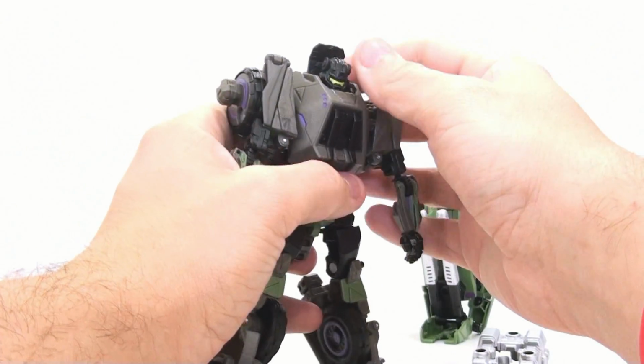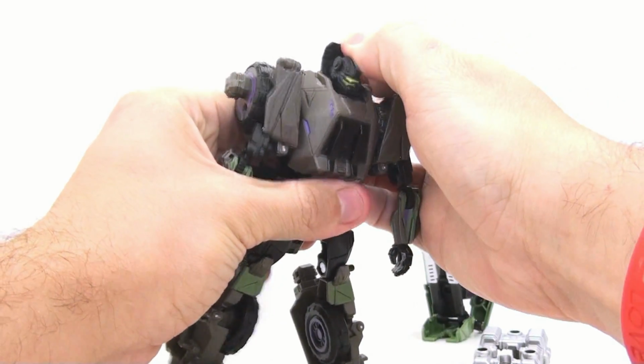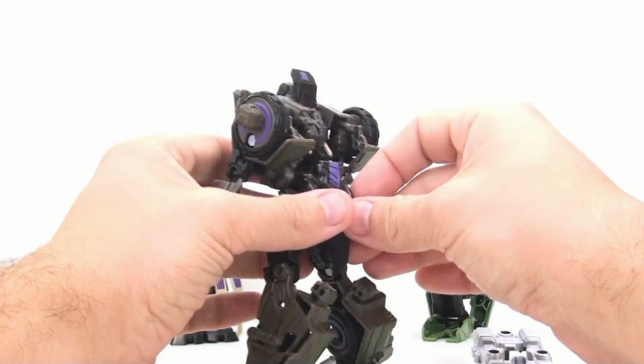Angling up a little bit, you can see that it looks like he's got a sunken head in here, but just make sure you push it back and you'll hear a click. And now you have his head fully extended. And here you have Onslaught in his robot mode. I don't think that this is all that bad.